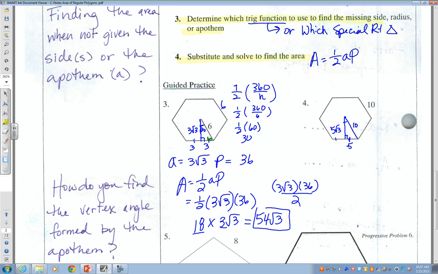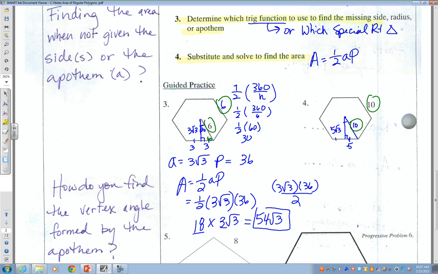Oh, I'm glad you saw that. Okay, does anyone see there's a pattern here? This was 6, and the hypotenuse was 6. This was 10, the hypotenuse is 10. Joseph, it is equal. That pattern only works with this shape, the hexagon. So that is a fact that you could use for a hexagon. Whenever you have a hexagon, if I know the side, it's going to be the same as the hypotenuse in the right triangle, and vice versa. Okay, but only in a hexagon.